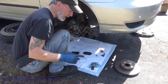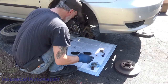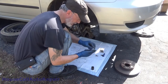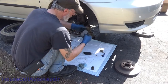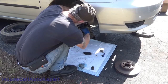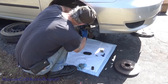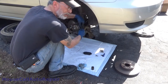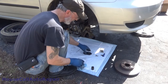Do want somebody to be able to get them back out, so don't over tighten them. Now that we've got the bracket in place, nice new brake shoes that I just got yuck all over the back of. Clean those off, set those in, rotate them right into place, make sure that they move nice and easy when you put them in there. Now, some resistance, get a little bit of drag from the caliper, springs, the anti-chatter, but they should still be able to move relatively easily.